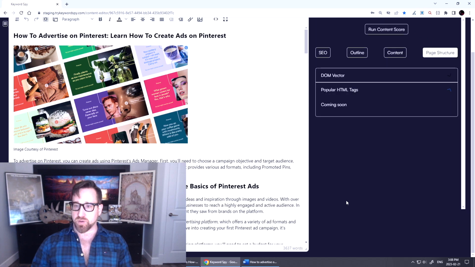And then in the future, we're going to pull out the tags you should be paying attention to in popular HTML tags and put them here as well. That's what I did manually in the previous tutorials. This will be done for you automatically in the future.